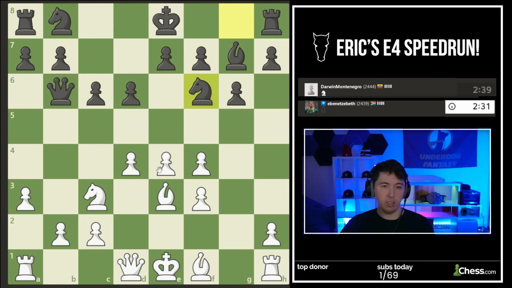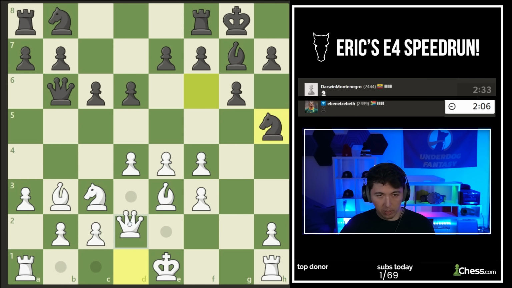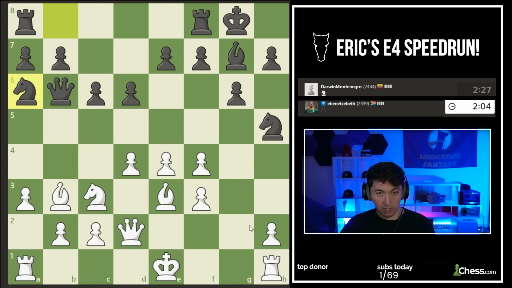Interesting. I'll go bishop here. And I'll play bishop here. It's a little low T. But I have the bishop pair and I want to use it. So let's go queen d2. Defend everything. We're going to start attacking black's king side in a moment.